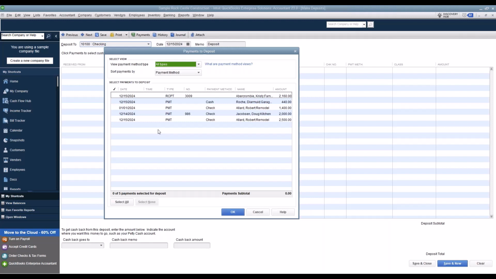Okay, and the purpose of using undeposited funds versus posting each one directly into the bank is because this is all going to go into the bank, say, together in a bunch. So it's going to be all of these. So your deposit is actually going to be $7,100. So if you're using bank feeds, which I hope you are, money comes in from the bank feed, are you going to see a $7,100 deposit? If you put these in individually, no, you will not.